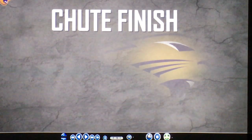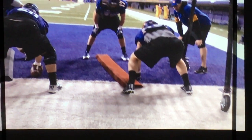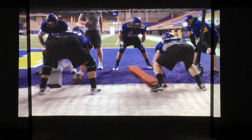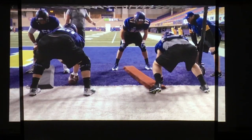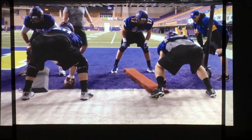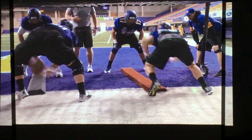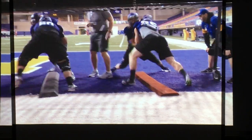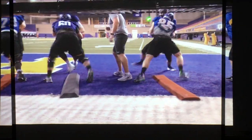I'll take these kids then and we'll work on our shoot finishes. I'll line them up at different angles — straight ahead, angled, and then the wide angle for wide zone. Depending on what play we're working on, we'll line them up and now I'm doing the same thing. The fitted finish earlier is simulating this position right here. Now we're working on coming in from an actual three-point stance where I'm shooting my feet, and I should be striking and engaging the defender on that second step. As I land that second step, those hands should now engage, and as those hands engage I'll punch and lift.